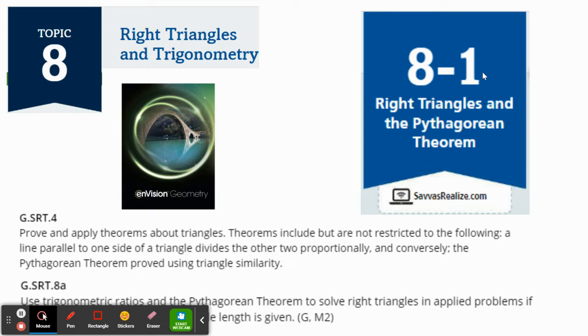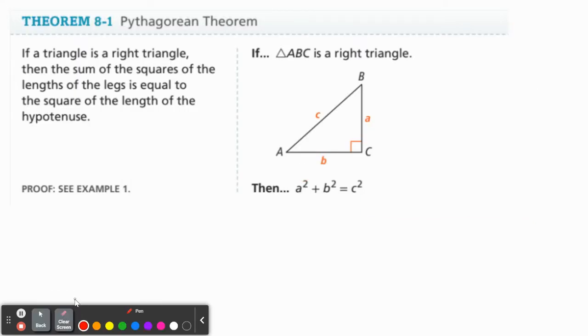Now, we've done a lot of Pythagorean theorem this year, so it'll be old news to you. But we are going to talk about two special right triangles, which will be new news in this lesson. Okay? All right, so let's take a look at some stuff here. So this is, of course, Pythagorean theorem. We all know this, right?